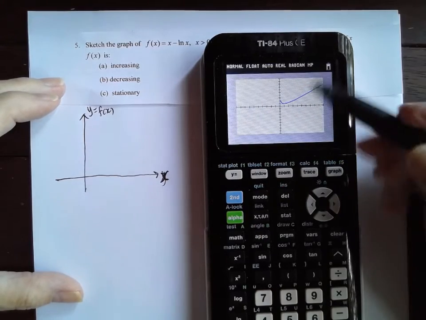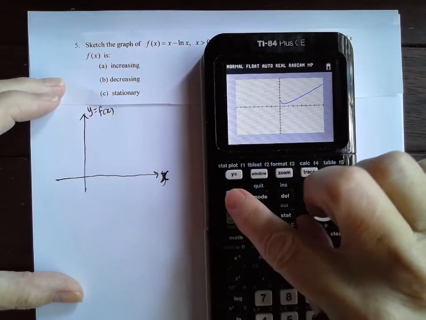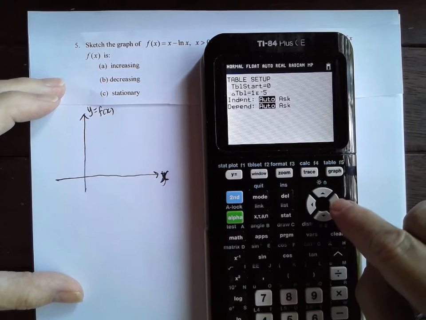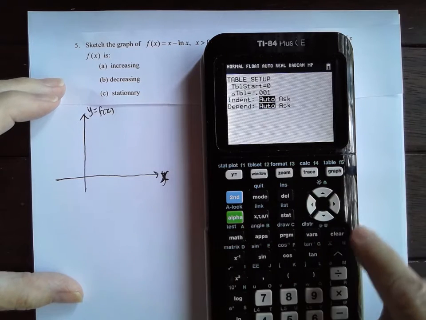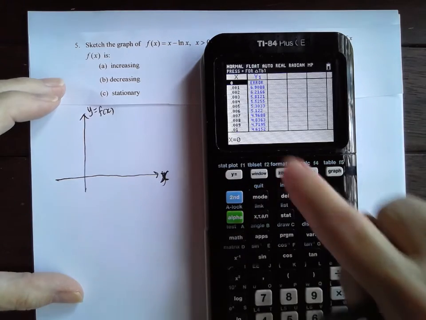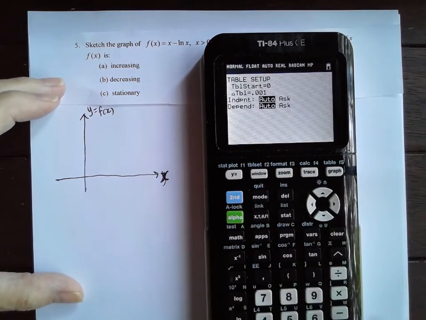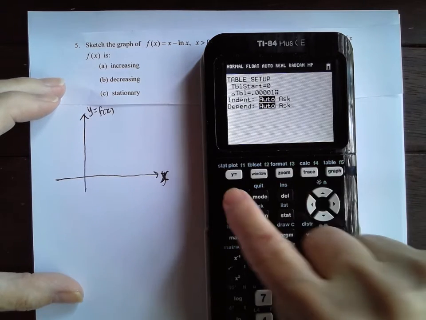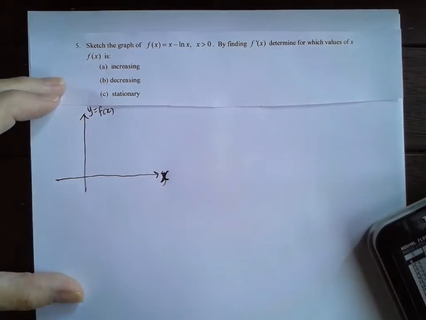I made a graph. It's hard to see what's happening right here, so it would be nice if I could just use my table quickly and maybe start at 0 and go 0.001. And find the table. And it looks like the values are going up as I get close to 0. Maybe I want to even get closer to 0 and put 0.12341 and check the table again. And again, the values are going up. So I'm thinking that I have an asymptote right here.